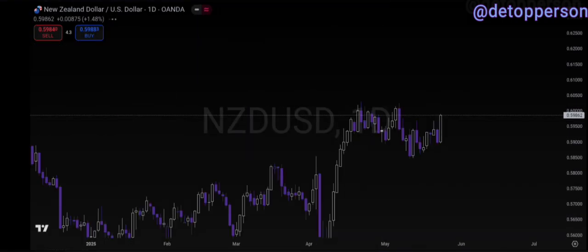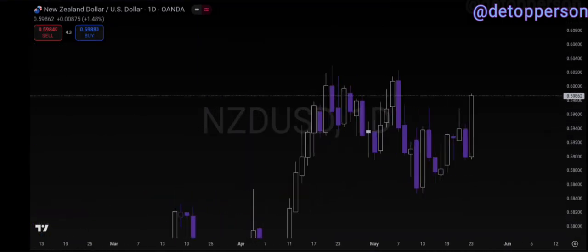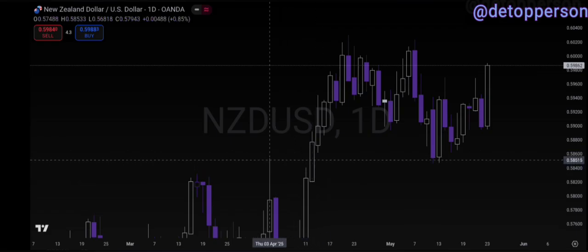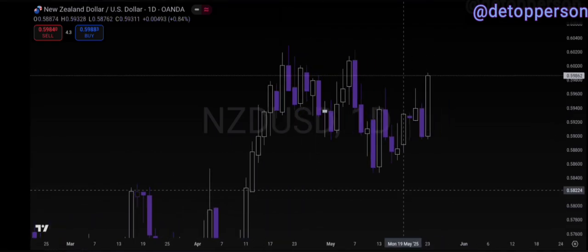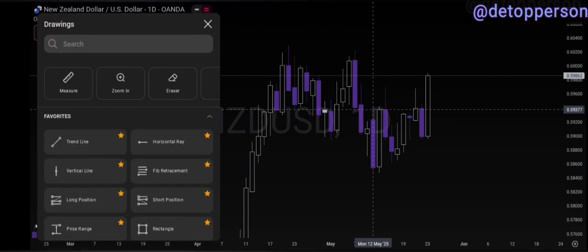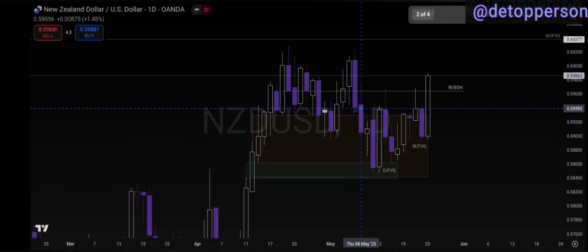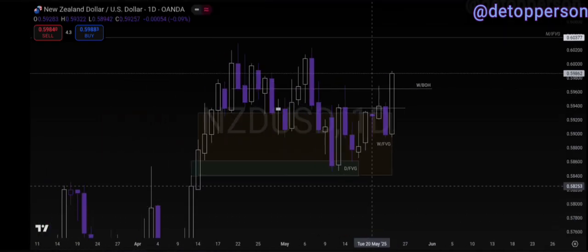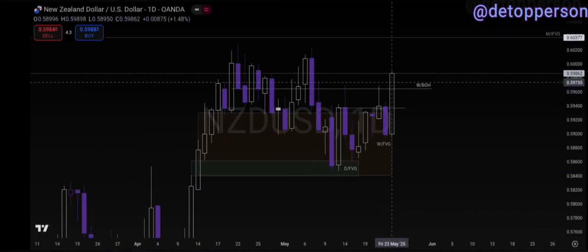Let's see what we have on the daily. Okay, so on the daily, price traded into this daily fair value gap in alignment with this breaker right here, and you can see the way price expanded, closing above this. Okay, so let me just add this. Okay, so this zone right here is our order block. You could see our price closed above it. This is actually a good move.